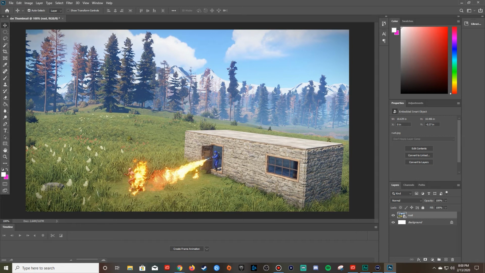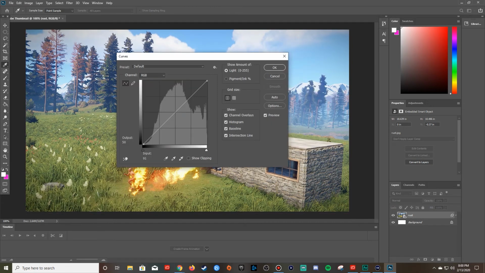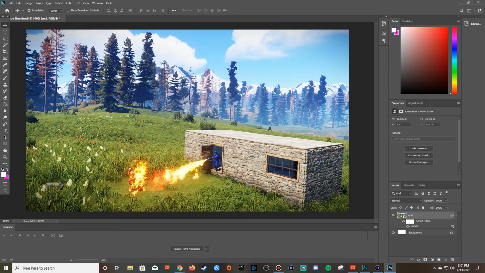So to do that, simply just hit Ctrl-M. Now to create a bit of contrast without overdoing it, follow my cursor down to the bottom left square. We're going to adjust the linear path just a little bit down this way, and in the top right square we're going to adjust the path north. Once we hit the OK button, we're going to notice that our colors are a lot more lively, and the thumbnail overall just seems more surreal and eye-catching.